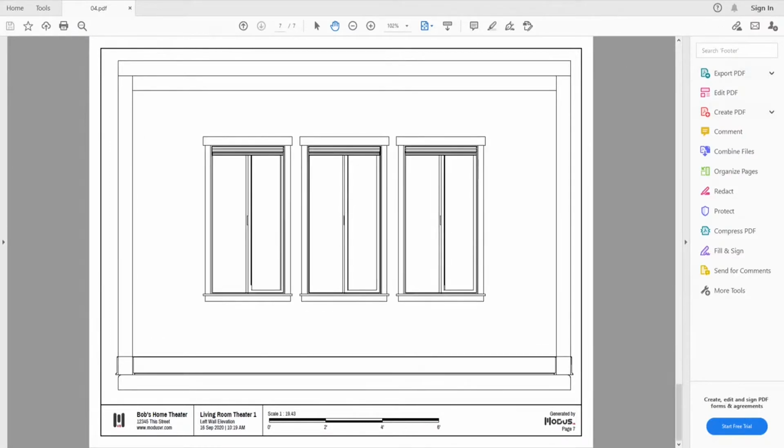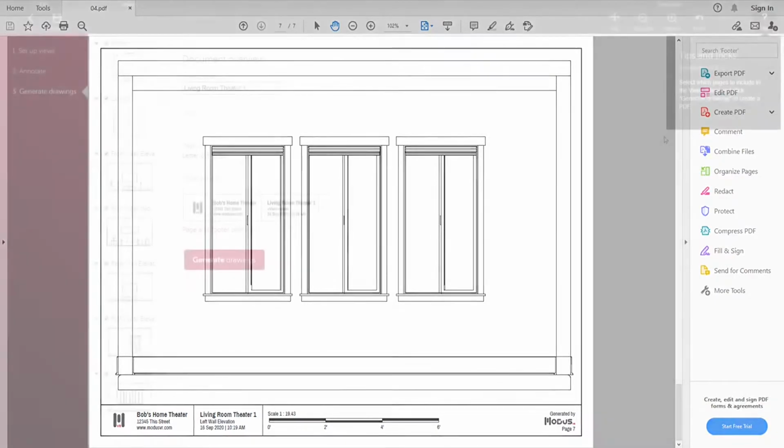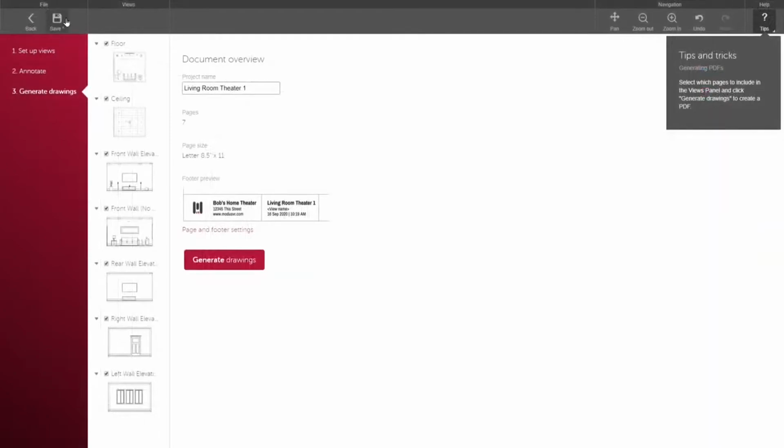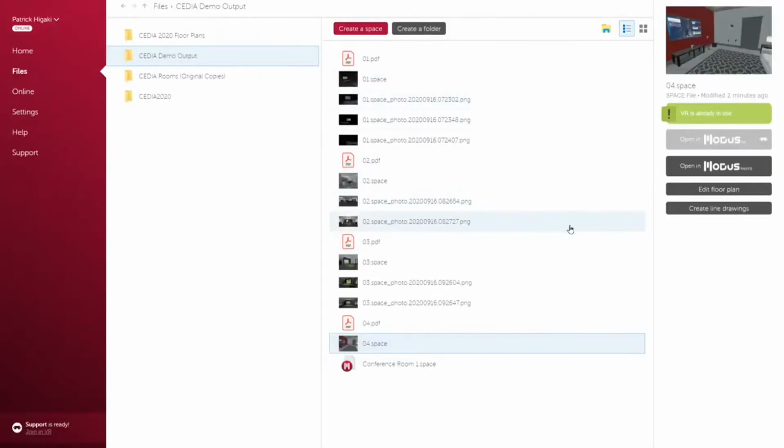And line drawings are a great start to getting that process going, but we also wanted to go one step further than that. So go back here, and I'm going to save those drawings and go back. So the next step of this would be Modus Photo. Now, everybody wants to have really beautiful renders of their rooms and their concepts. Typically speaking, a render is something that is done by either a CAD person or a 3D modeler, 3D artist, that maybe you have somebody on staff that's capable of doing this.